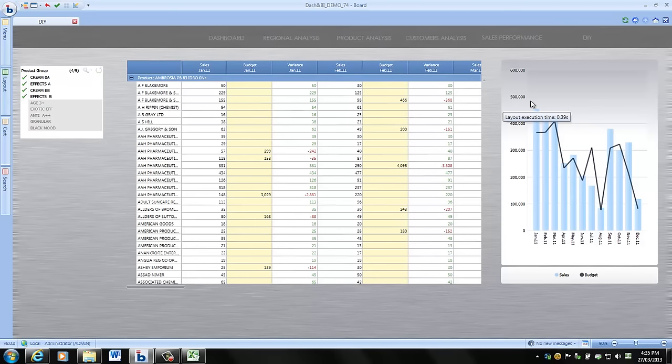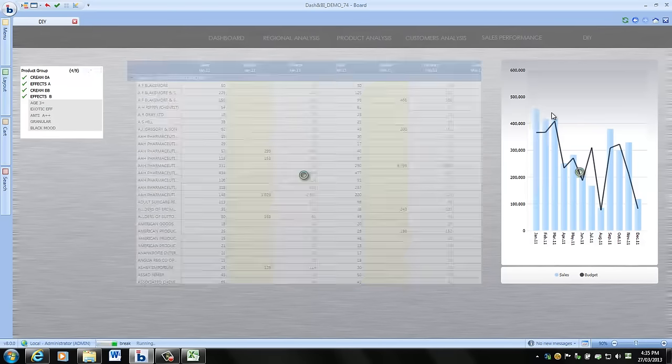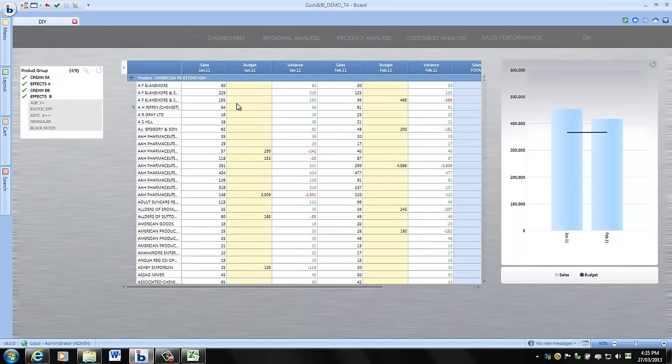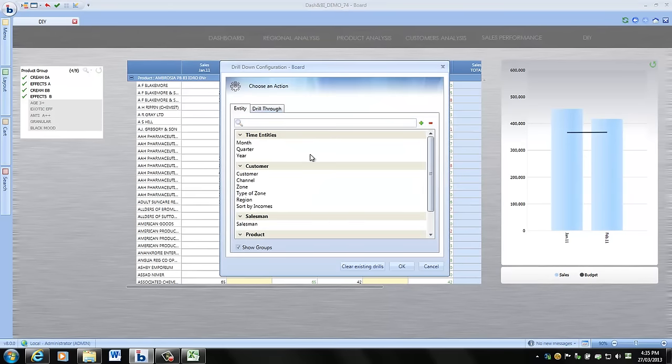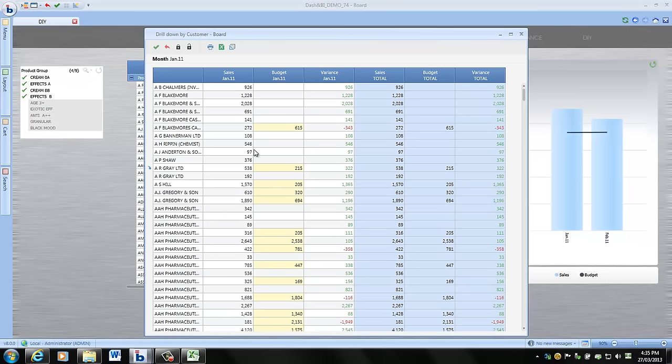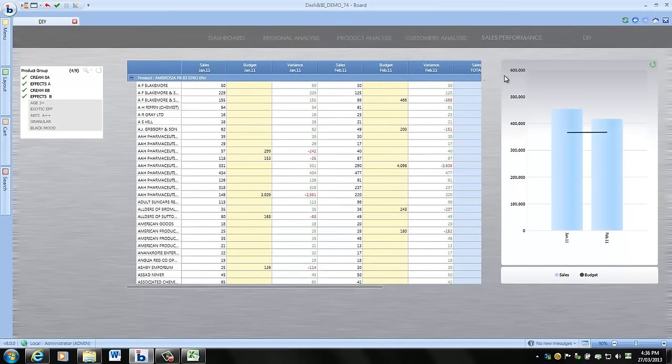So if I then said, let me just filter on these two months, I'm only seeing those two months in the data entry screen and also on the chart. Likewise, if I said, let's have a look at this particular amount here, clicking on it allows me to drill down. Okay, let's have a look at the values by customer and so on. So everything's integrated and everything's linked.